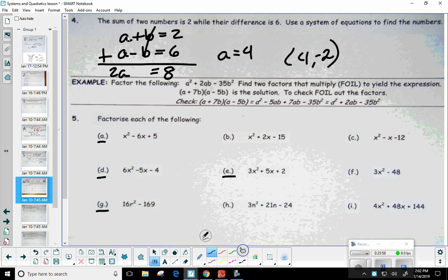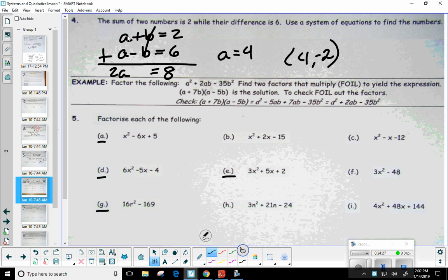Now, did anybody have the opportunity to look at the factoring map that I provided? If you did, it's a really great resource if you ever forget how to factor any kind of polynomial that's given to you. Very first step, always look for a what? Always look for a common factor. So x squared minus 6x plus 5. Is there anything all three share? No, besides 1, so there's no GCF.